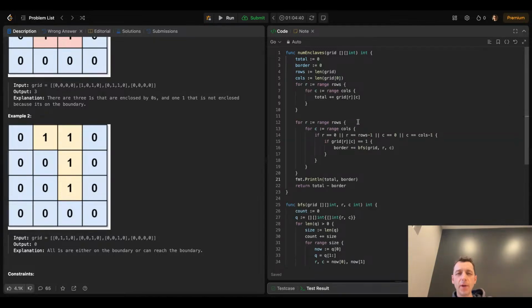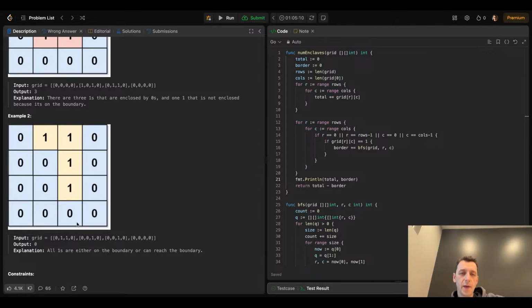I wonder, is the traversal right? Because what's happening for each row: we'll go like row 1, and for row 1, we'll go over all the columns, 1, 2, 3, 4, or 0, 1, 2, 3, actually.